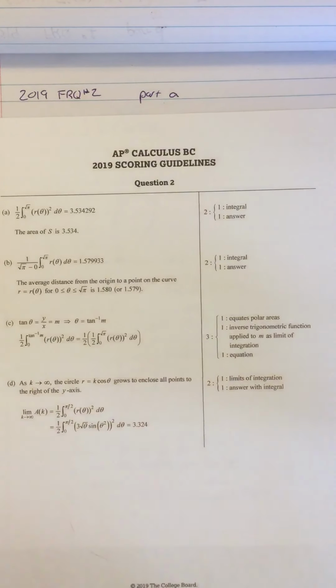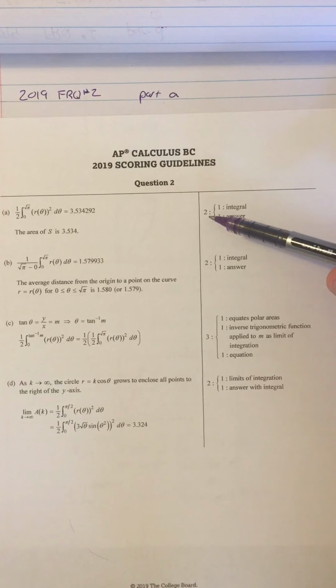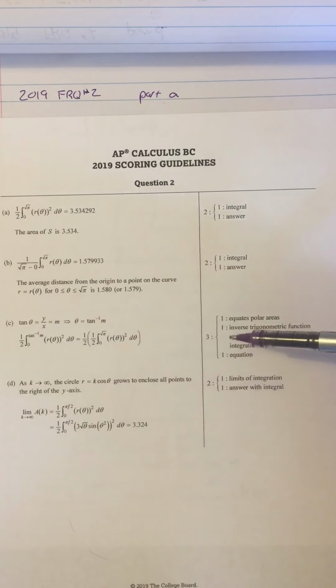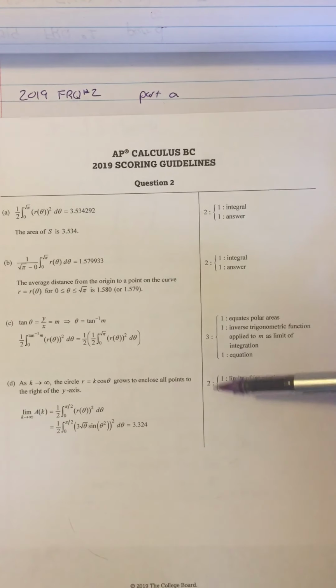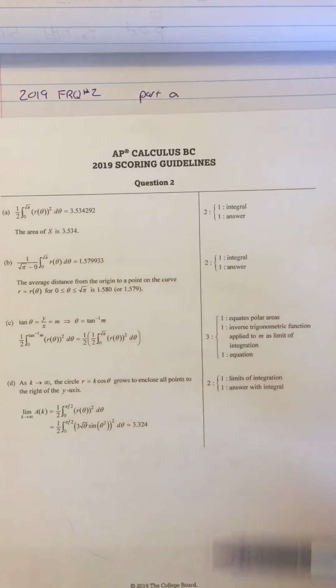So now let's just look at the scoring on this. There's nothing too astounding about it. The point values are 2, 2, 3, and 2. It's as we expected, since part 3 had a lot more work to it. I don't know, this is part 2. Part 2 was hard to figure out, but it's not a whole lot of points because there's not a lot to do once you do figure it out.